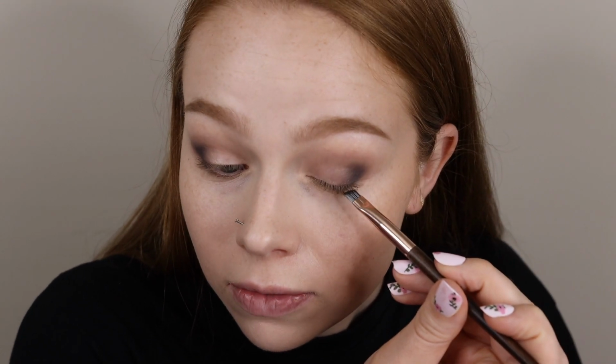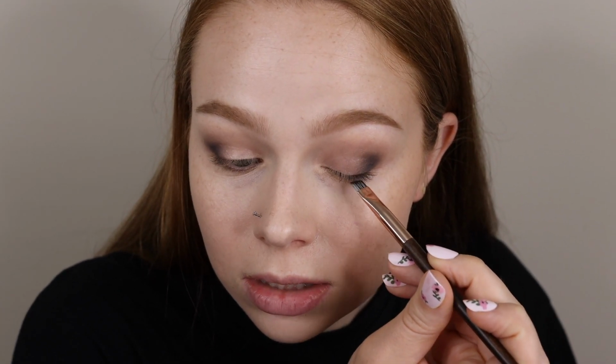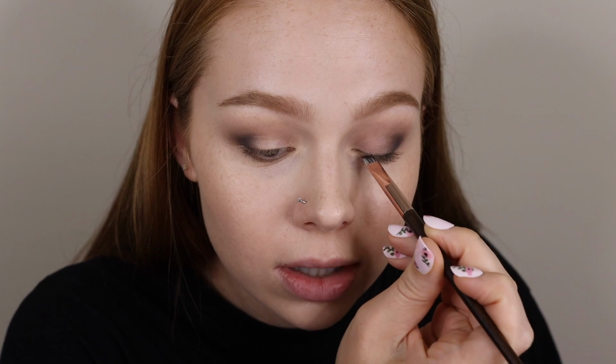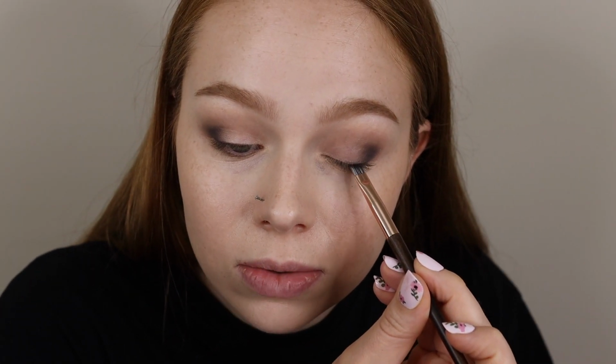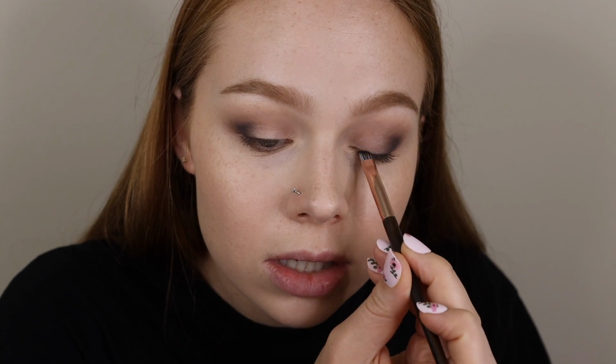They also have a really tiny little angled eyeliner brush, so I'm kind of tempted to go in with that shade La Jolla Shores and just line my upper lashes just a little tiny bit for a bit of definition. Does not have to be perfect at all. Just kind of smudging that in. You could do this before shimmers and make it a little bit less obvious, or you could do it afterwards. Whatever floats your boat.